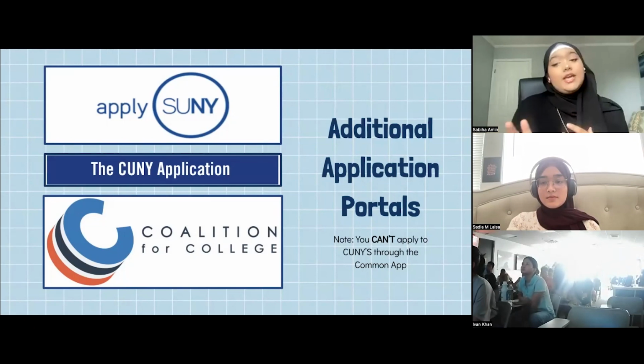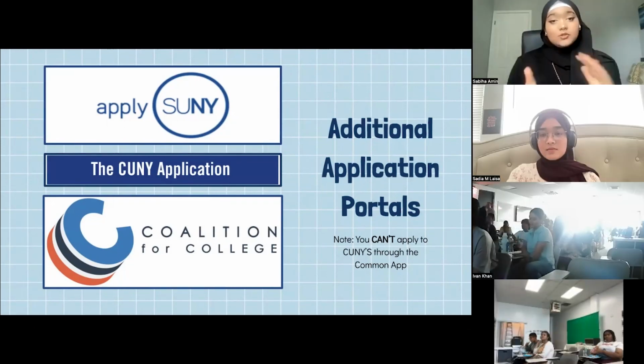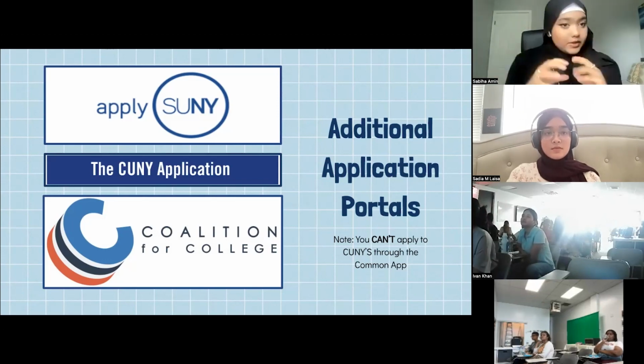Now the CUNY application, which is the City University of New York, includes City College, Hunter College, and others. These are all accessible on the CUNY application and only through the CUNY application, so you can't apply to these schools on the Common App. And it's the same idea, you have to re-input your information.